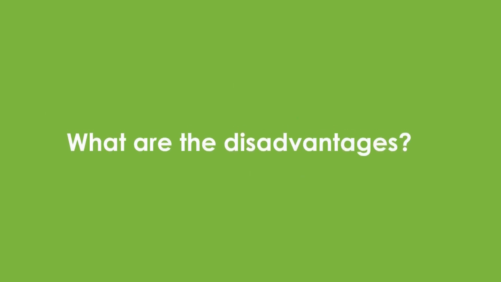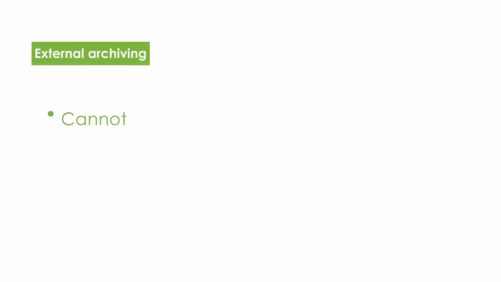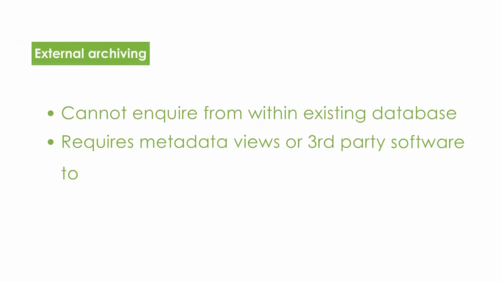What are the disadvantages? With internal archiving, it obviously still takes up space on the existing database, and it does not optimize this space. With external archiving, you cannot inquire from within the existing database, and you have to set up either third-party software, such as SSRS, or set up metadata views to inquire from within the production database.